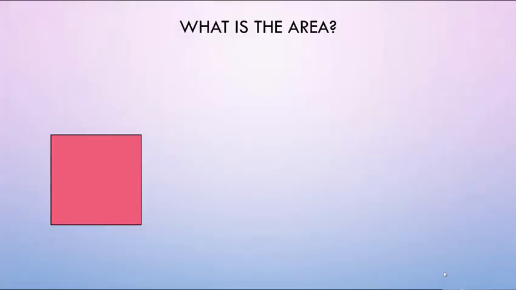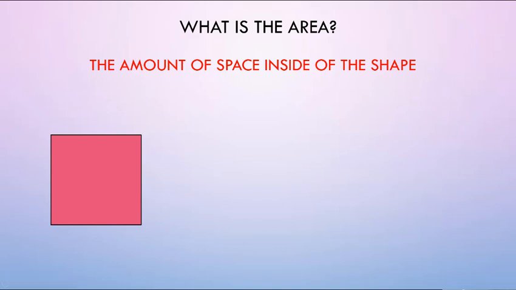But what is the area? If perimeter is distance around the shape or the length of the sides of the shape, the area is all the space inside of the shape. But how can we calculate the space inside of the shape? To calculate that space, we have the special units that we call square units. We divide quadrilateral into small squares. And finding how many squares fit inside of the quadrilateral means finding the area.